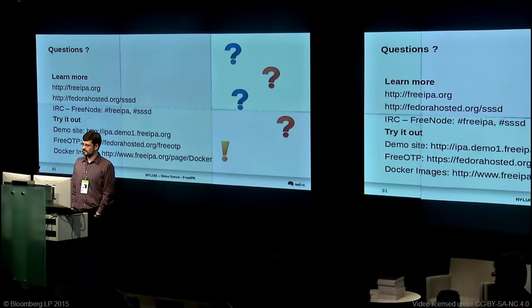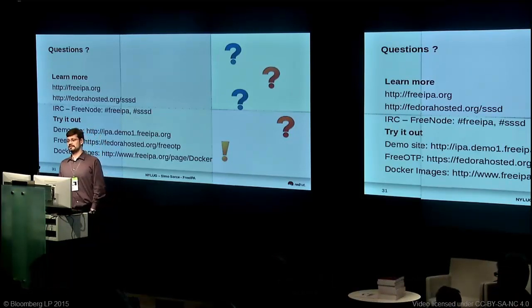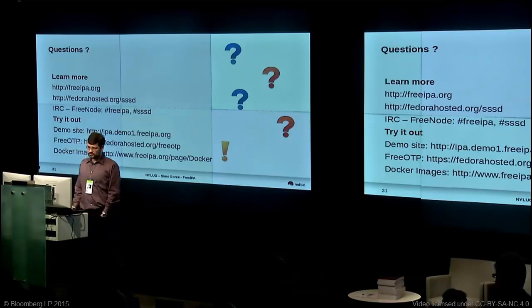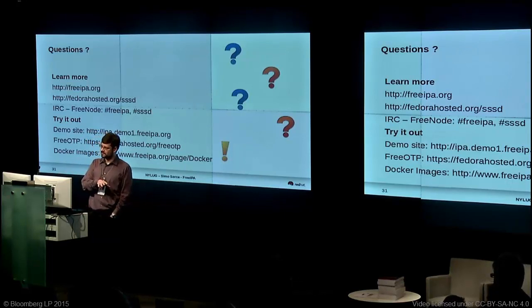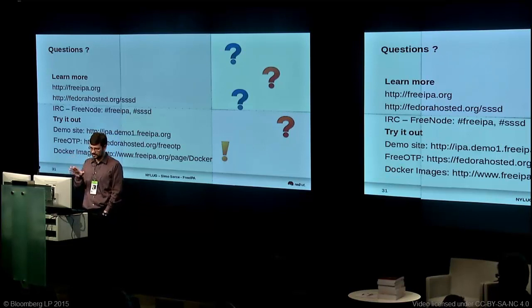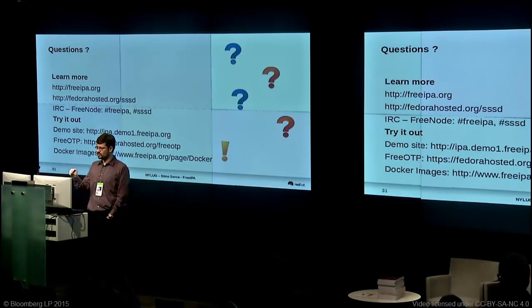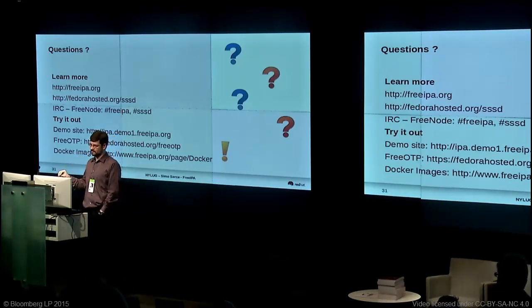I think I saw on one of the slides, I may have missed it, you're talking about SELinux policies in the directory as well? SELinux user maps. So we do not distribute the whole policy. We think that that falls under configuration management, which we purposefully do not do in IPA. We do only security policies. So SELinux user maps are a way to tell what kind of user is logged into the system.